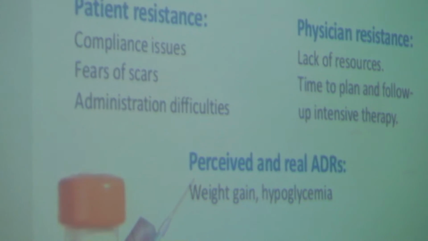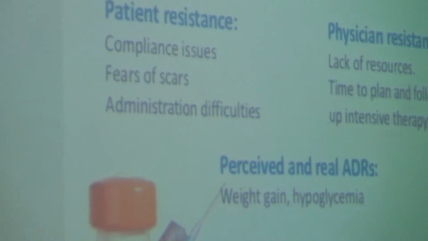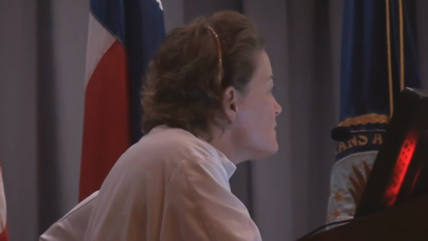Years ago, it was very common in the population I used to see downtown that patients thought that meant the end was near. If I'm starting insulin, they're going to lose their leg, they're going to go on dialysis, and they might as well go home and die. And so there's all kinds of misunderstandings on the part of the patient. And then there are real concerns.